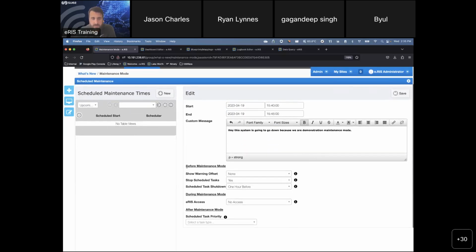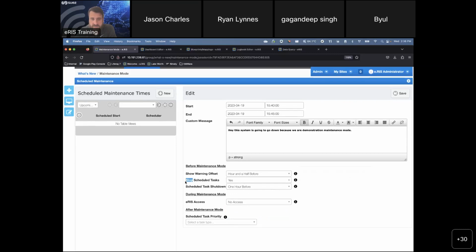With that, you have a few options here for maintenance mode. You can set the show warning offset. Basically it says how long before the scheduled maintenance we want to let people know and warn people about maintenance mode. Do you want to just let them know half an hour before? Do you want to remind them for a full 3 hours before the system goes down? So that's what that option allows you to do, and I will show you what that option looks like in a minute.